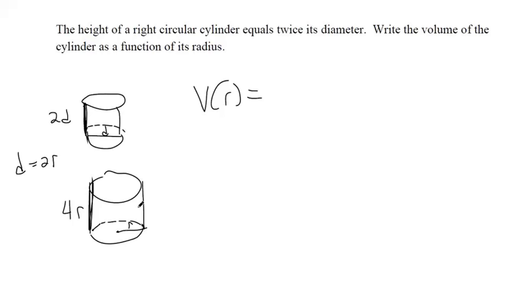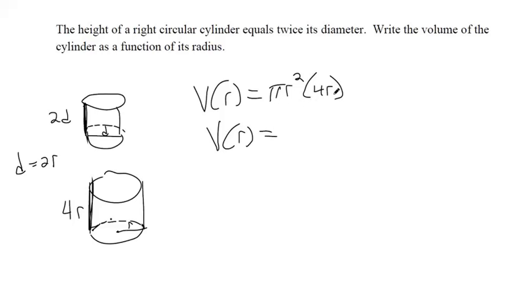Look, if you don't remember the formula, remember, volume is usually base times height. So find the area of this base. The area of a circle is pi r squared. And then multiply it times the height of this thing. This height is 4r. Right? Base times height. Base, which is pi r squared, the area of a two-dimensional circle, times height. All circles are two-dimensional. So that was silly. And that's it. That's the volume.